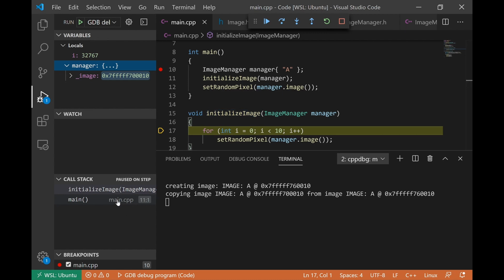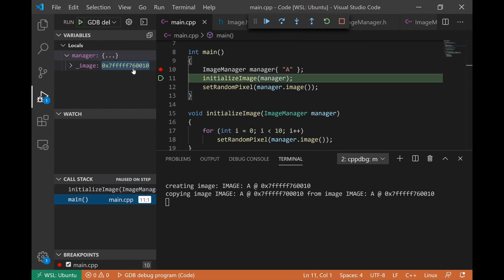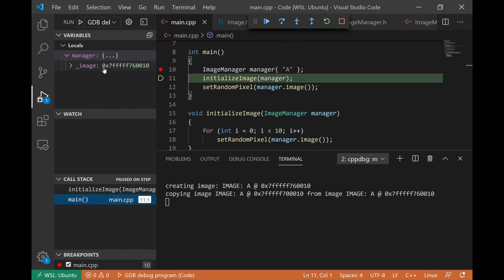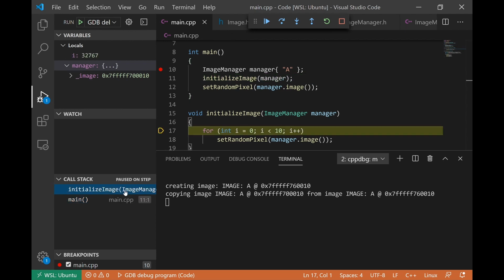And if I switch back to main, notice the address is different. It was 760010. So I now have my image manager in main referring to this image, and my image manager inside of the Initialize Image function, which refers to a separate image. Now it has its own independent copy. So I have now made a deep copy of the image manager.